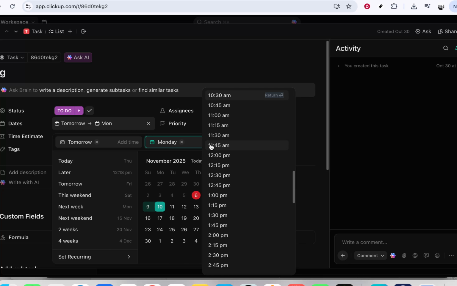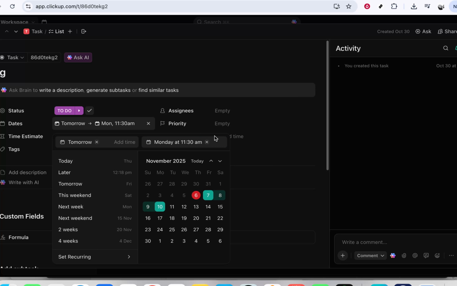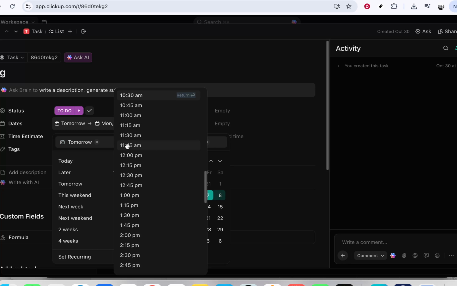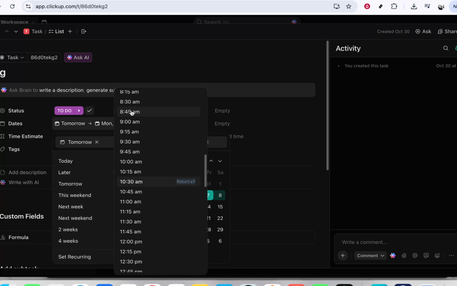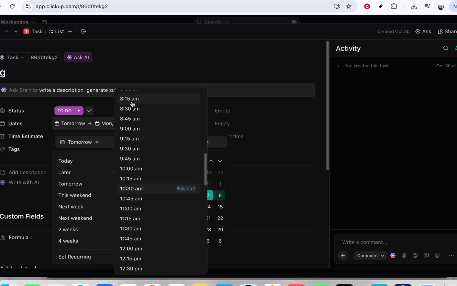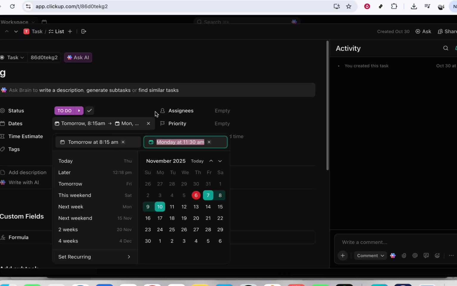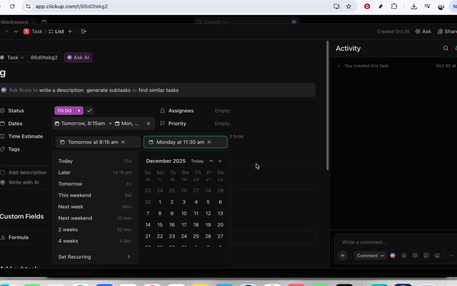Once you're inside the task details, look for the option labeled Select Dates. This is your gateway to scheduling your task in ClickUp. Click on Select Dates and you'll see a calendar interface pop up. Here, you can choose the start date and due date for your task. Setting these dates will allow you to keep track of deadlines, allocate your time efficiently, and ensure that you stay on top of your workload.